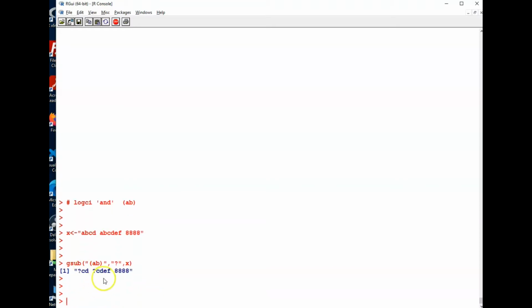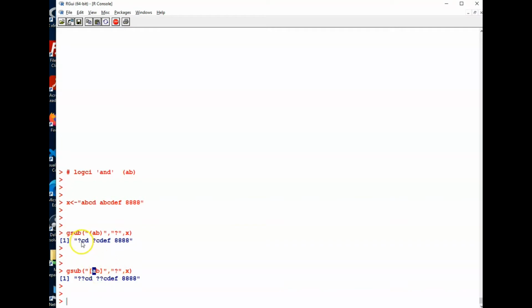Before, remember, so let's look at the difference. If we use this one, we replace a with question mark, we replace b with question mark. So a is independent from b.